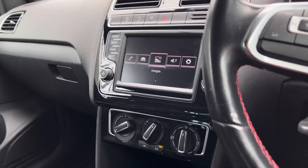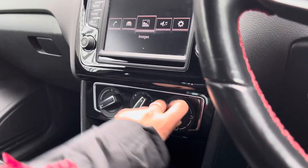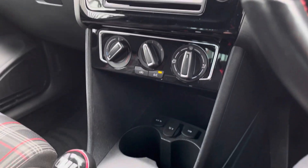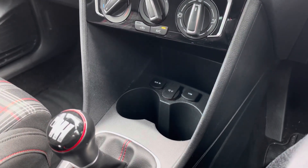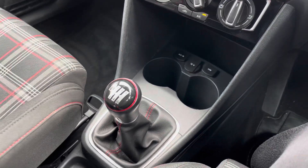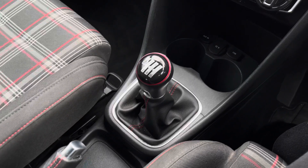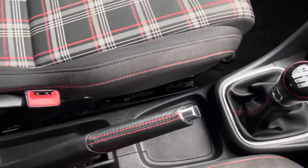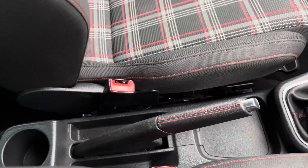Just below you'll find your manual air conditioning system, easily reached by both yourself and your front passenger. Moving down, you'll find some handy cupholders as well as a 12 volt socket, an aux and a USB port for your media devices. You've got your manual gear stick — this is six speed — with red contrast stitching. Panning further down, we have your manual handbrake followed by another handy cupholder.